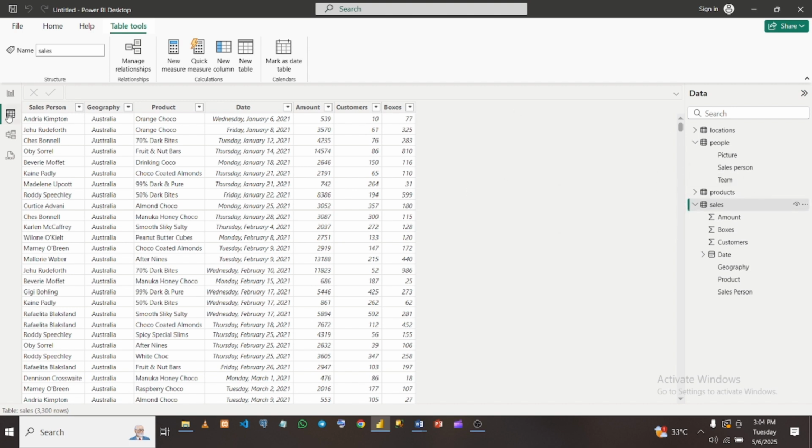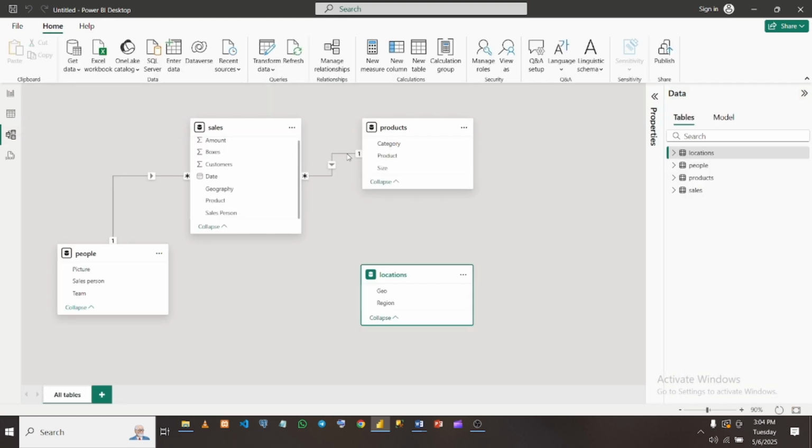Let's look at the other relationship we have in our model view. We have this relationship between the product and the sales. You can see both names are called product. Product in the sales table, product in the product table.